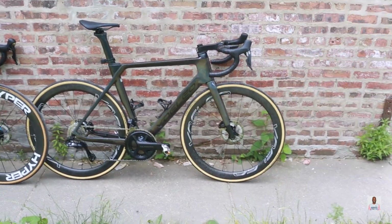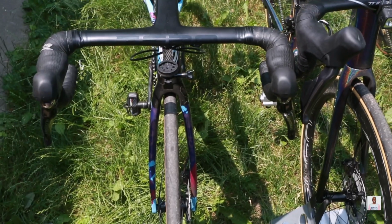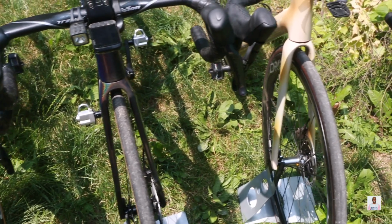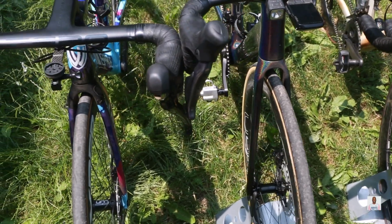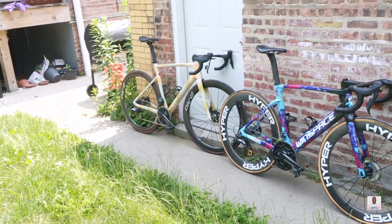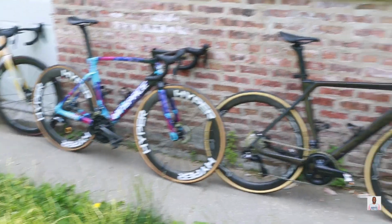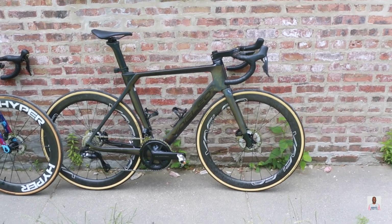And yeah, basically, if I'm not doing a super hard or fast ride, I'm going to be taking the Yoeleo every time, because I still have to do some more testing on it to give you guys a further review. But that's basically how I compare all these bikes. So you have the super harsh crit racer that is still relatively comfortable. You have the all-around racer, and then you have the all-around comfortable endurance ride, where if you need to kick it up a notch, you can do that.